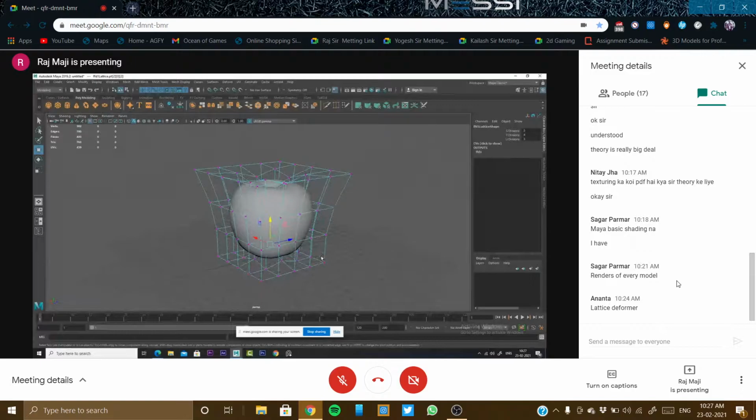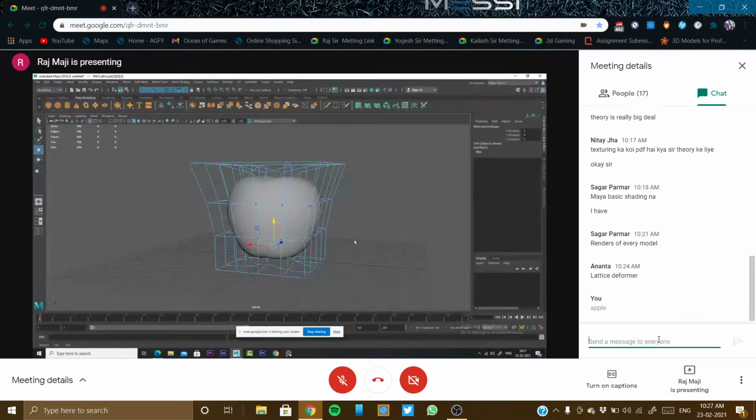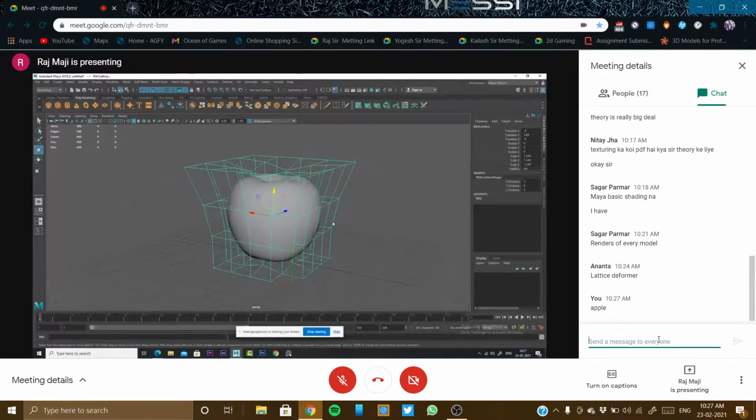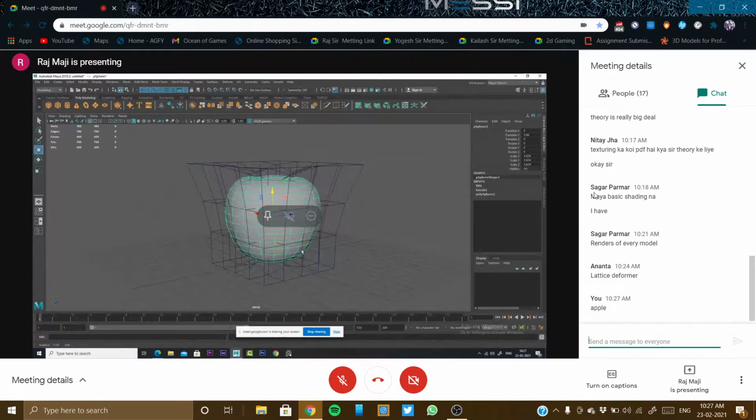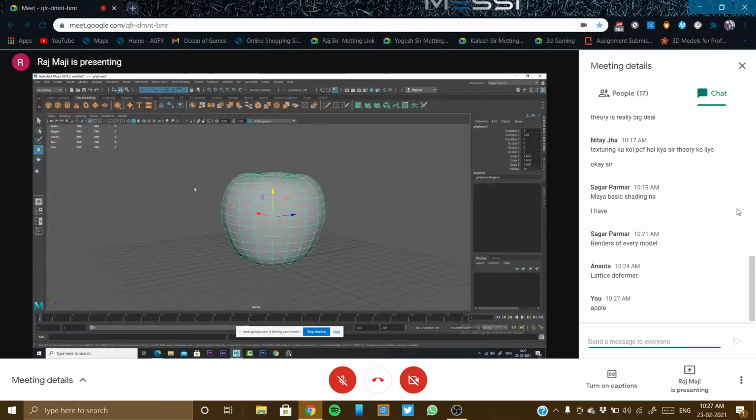Can anybody tell what I'm making? Apple, sir. Yes. So right now what I'm doing, selecting the object, edit, delete by type, history. Okay, now this is permanent.